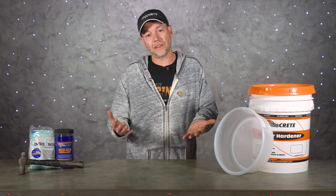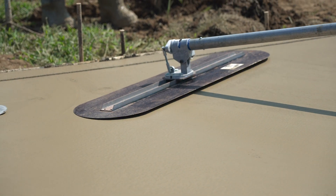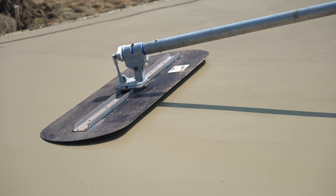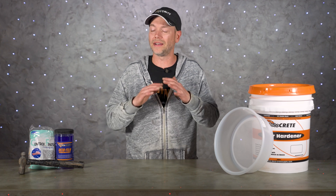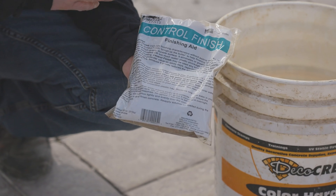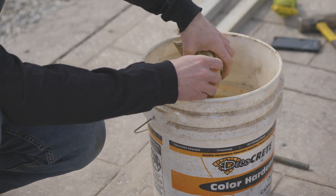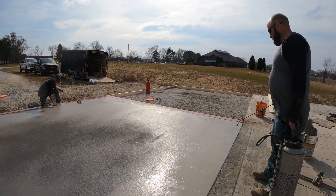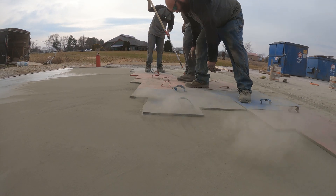Additionally, sometimes you've got accelerator in the concrete and you've done everything you can, but you notice that as you're finishing, the top is still getting away from you and getting hard to work with. That's where spraying something on the surface is going to help a ton. If you colored your concrete with color hardener, this control finish right here works really well — you can use it to help float the color hardener in, and it will also retard the surface just a little bit and keep it more pliable, giving you time until the bottom is ready to stamp.